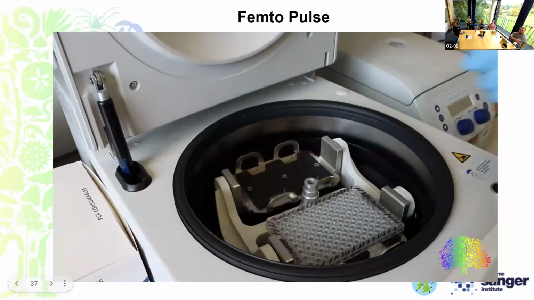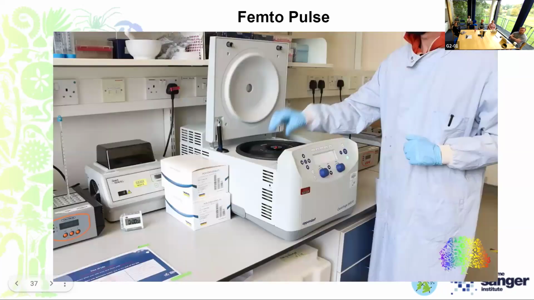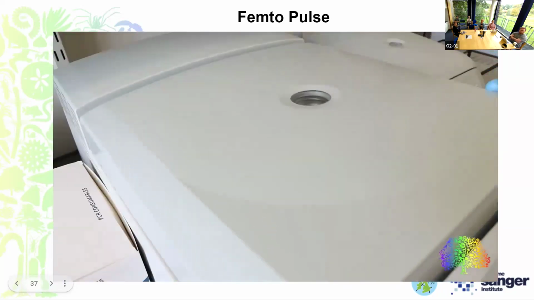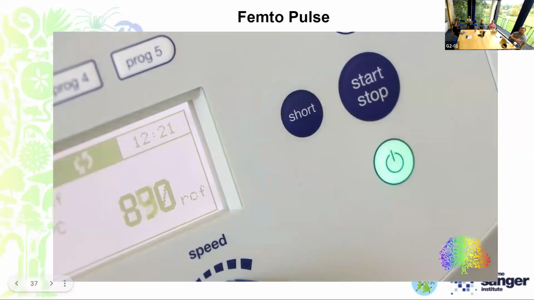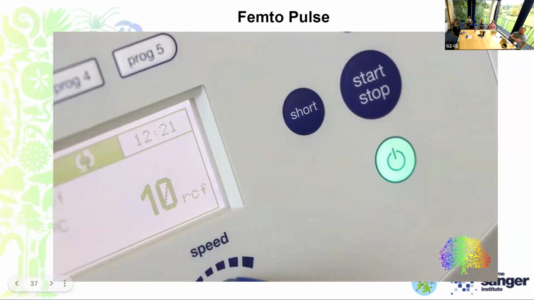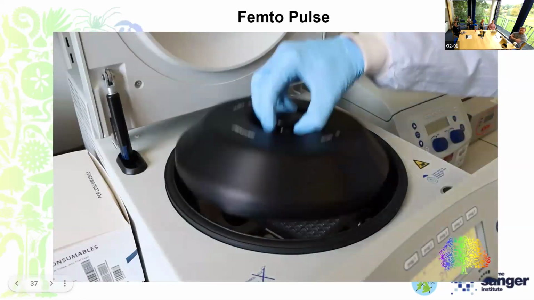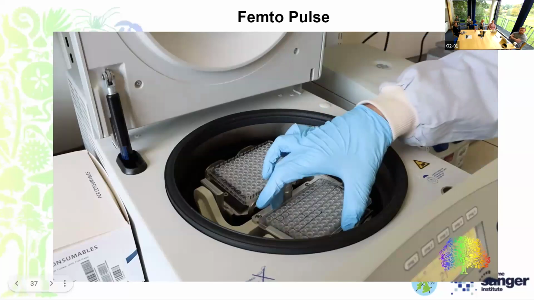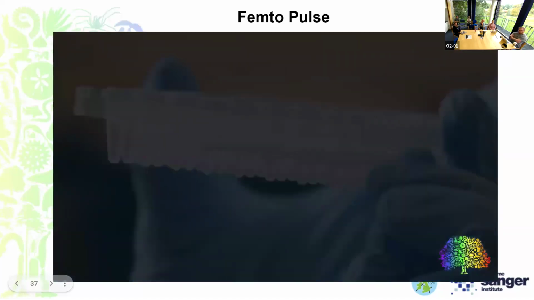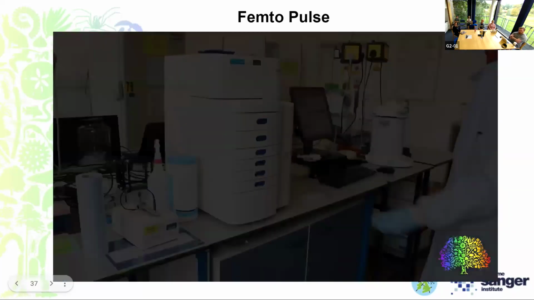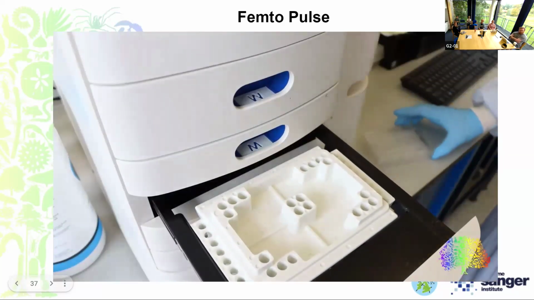So yeah, important to get rid of any air bubbles from your samples, because the Femto Pulse has a capillary array. So I guess if there are bubbles in there, then it's going to be problematic for getting good results from the instrument. So we make sure that there are no air bubbles, and then we've got the mineral oil on top, and then we're ready to load the sample to the sample tray.